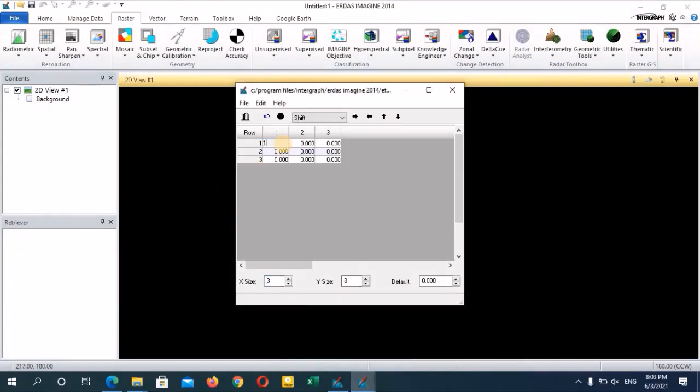So I'm putting these values. 1 in here and here -2. 1, -1, -1.